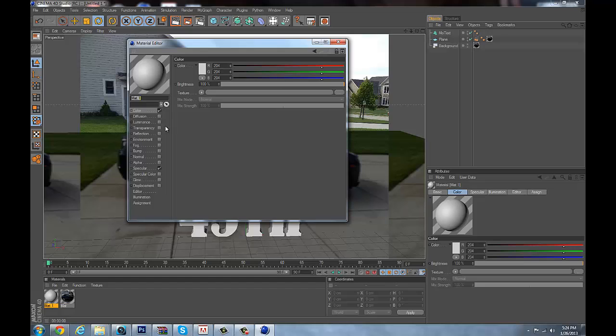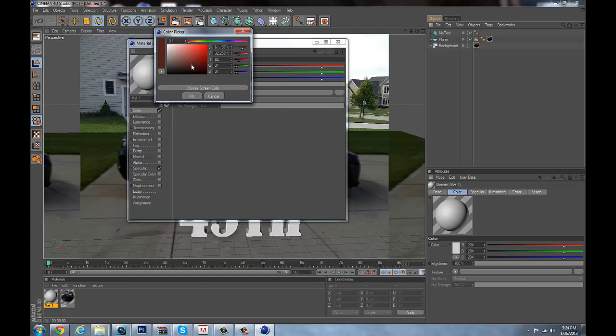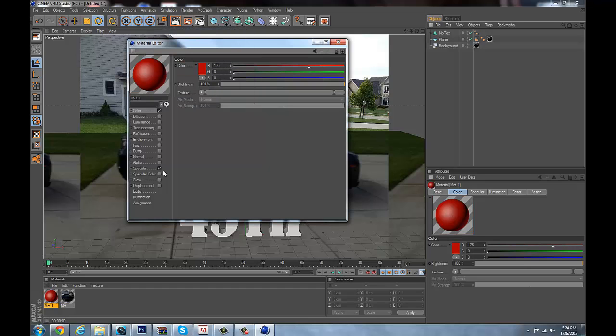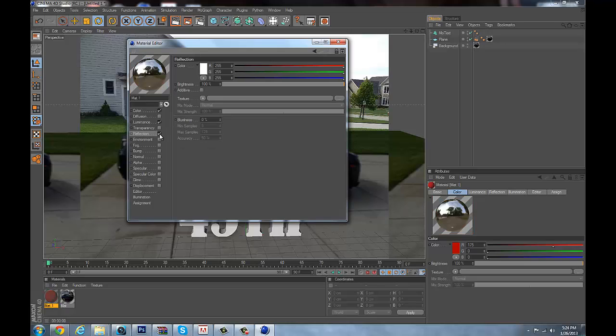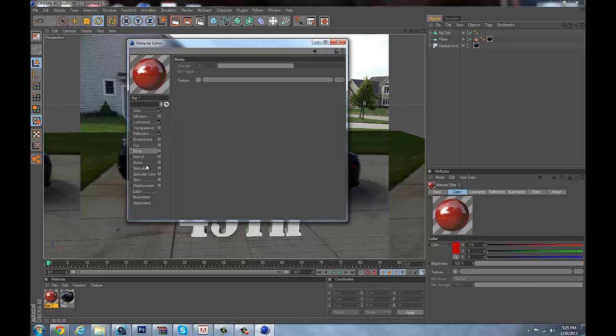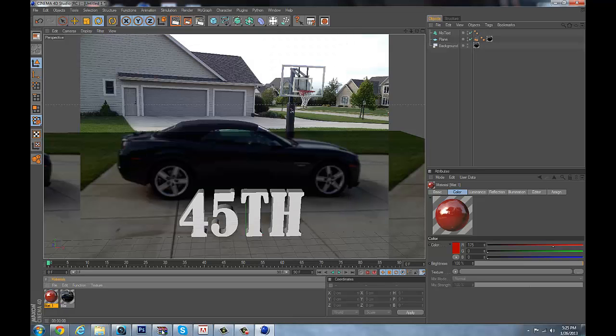Click on that. Find a color that you want. I'm just going to go with red, a nice darkish red, I guess. And uncheck specular, because if you uncheck specular, it makes it look more realistic. I'm going to bring this to about 10. Oops, sorry. Go to reflection, select that, make it about 50. And then, oops, wrong thing. Yep, and that's basically the color that I'm going to use.